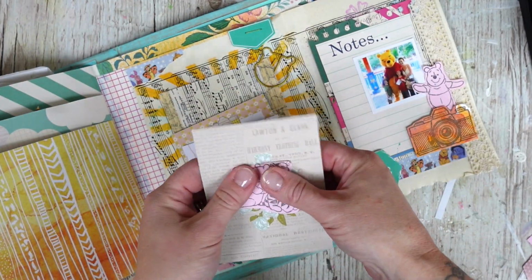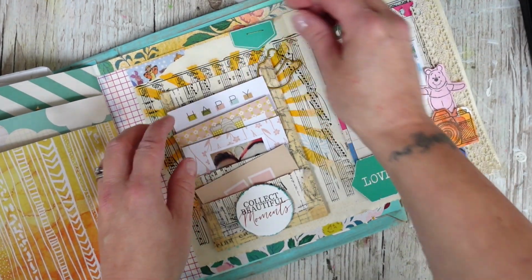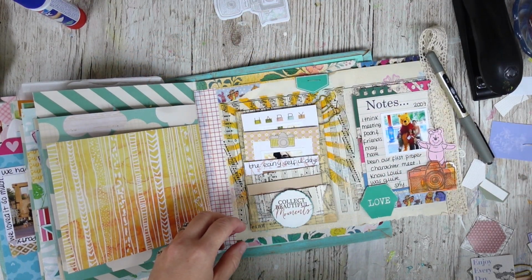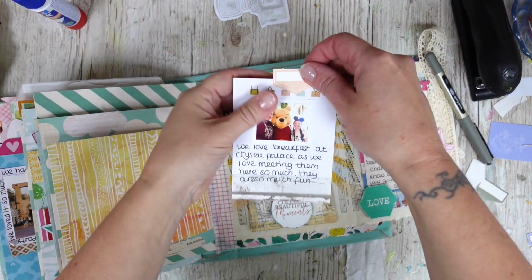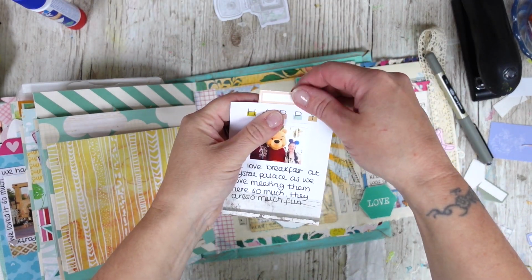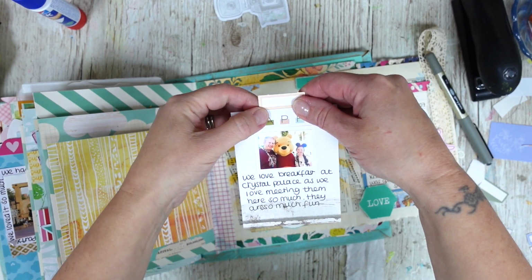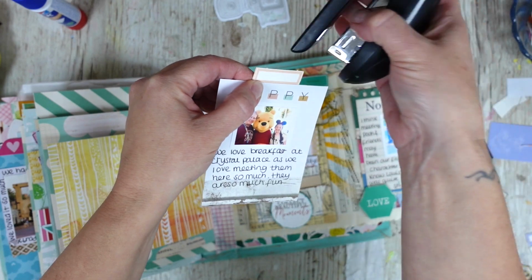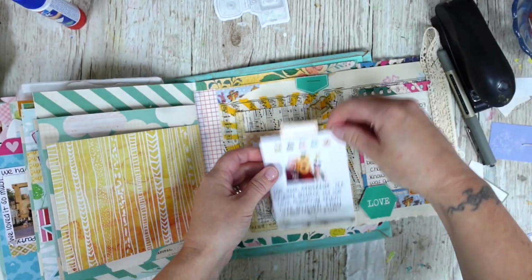Let's pop them on the back here. And I think it's time for some journaling. So I'm almost finished. I am going to finish by adding these tab tops to, I was going to do, I don't think I'm going to be able to, because I don't want to cover up the P. So let's pop that on there, like that.